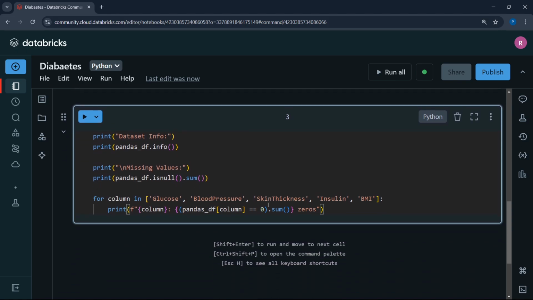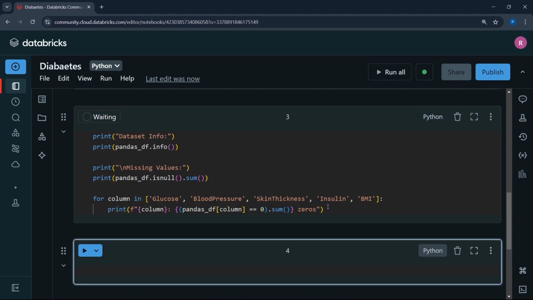Here you can see the first query we are using. And here we are printing dataset info as part of df.info. This will give us the info. This will also list the missing values, such as which are null or entered as zero, and this will give us the number of values which are zero.